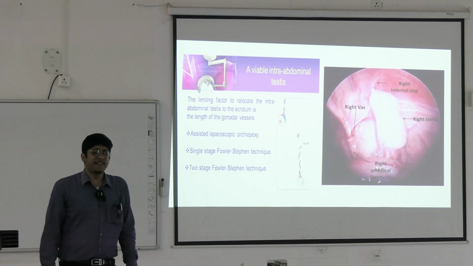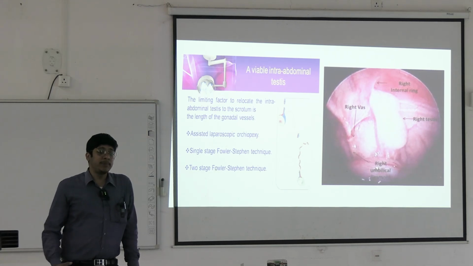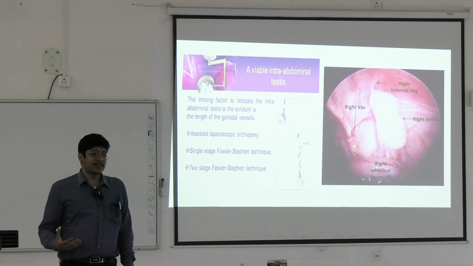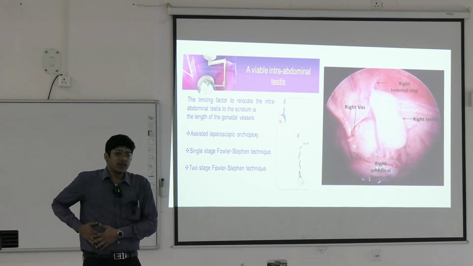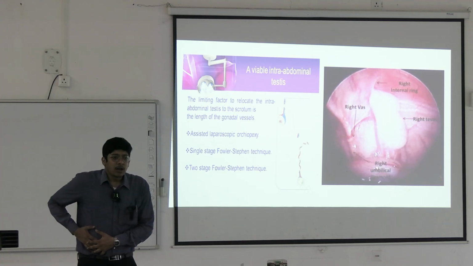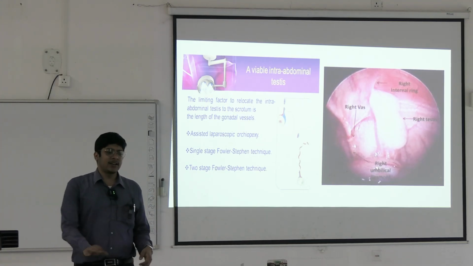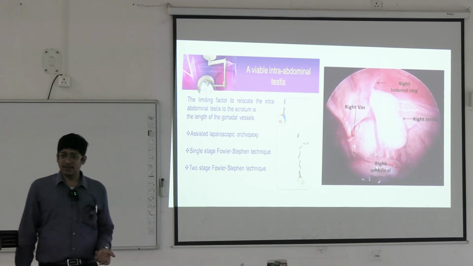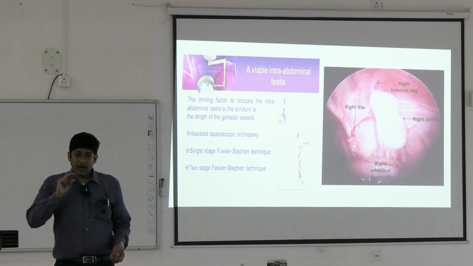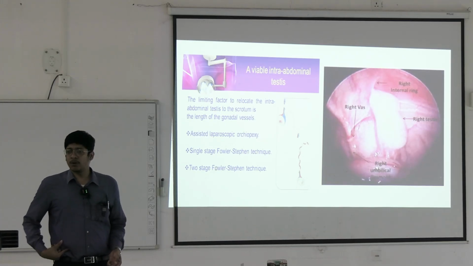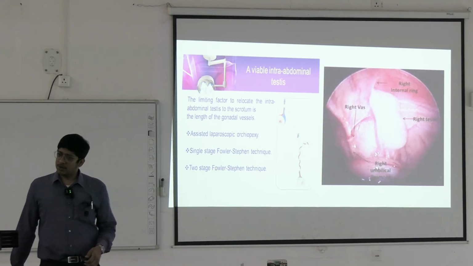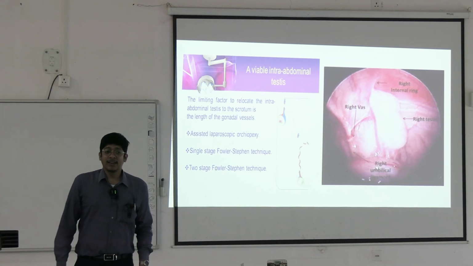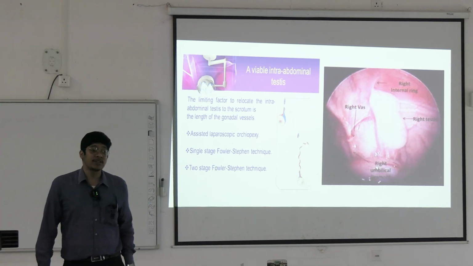Any condition affecting the testis will not be evident to the normal eye. It will have a masquerading effect. See, a patient with right iliac fossa pain, a couple of years from now you will be making a clinical diagnosis of appendicitis. However, if this patient has an undescended testis, it can be a torsion of the testis inside the abdomen, masquerading as acute appendicitis. You understand? But more importantly, a testis inside the abdomen has more chances of developing germ cell tumors.